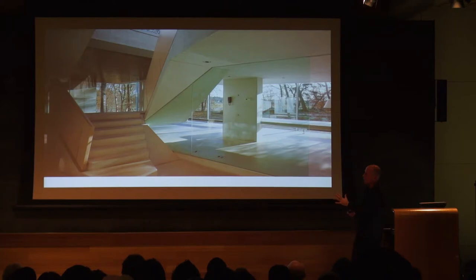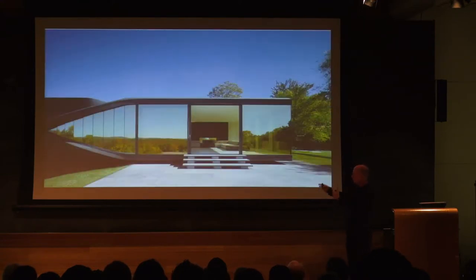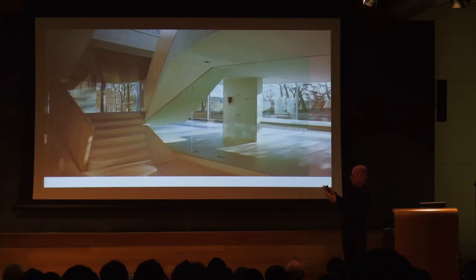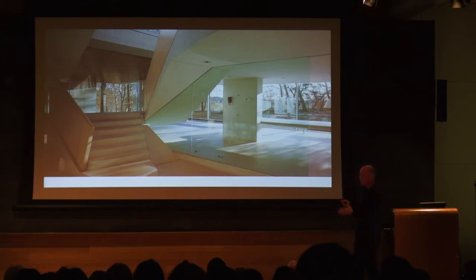Another idea, already appearing in the earlier work in the Möbius House, was the idea of dual qualities, not only of the reading, but also of the materials we introduced, like the materials of the house and the materials used in the house. Here in the Möbius House, the glass facade and the concrete used on the outside were always turning in and out, in the way you move around the house and in the house.